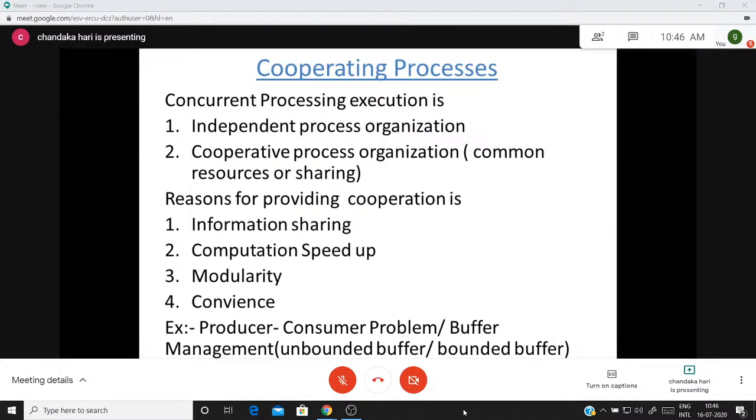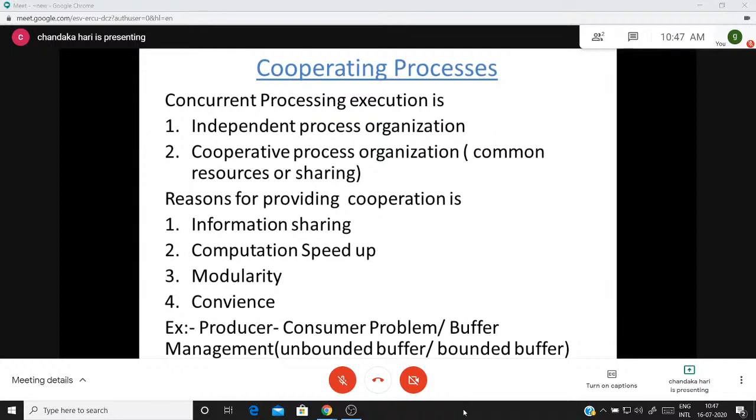That's it. What are the reasons for providing cooperative process organization? There are several reasons for providing an environment that allows process cooperation. Number one, speed. If the same task is distributed over several processes at the same time, we can run faster. That is, if you want a particular task to run faster, we must break it into subtasks, each of which will be executed in parallel with the others.